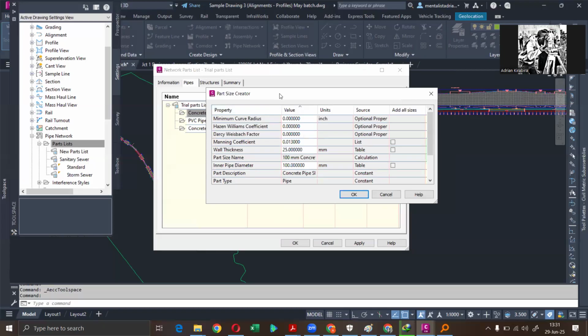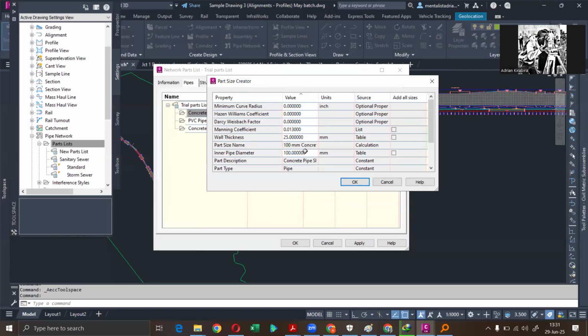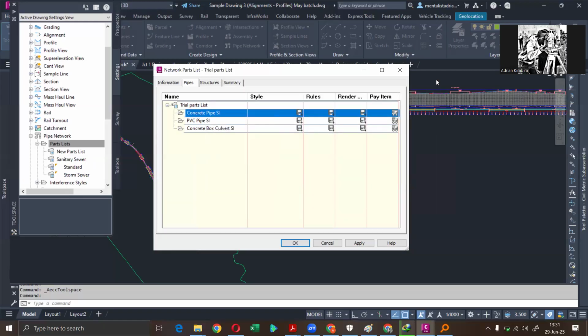Under the part size, you find that there are things that you can change. Why are they in inches? Am I using the imperial system? Hope not.